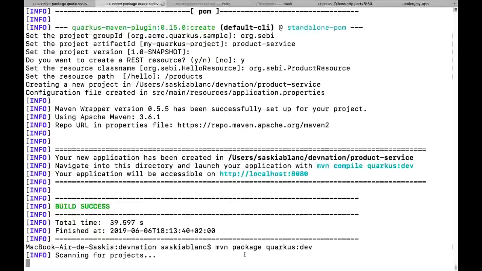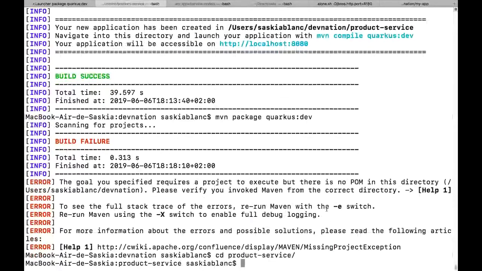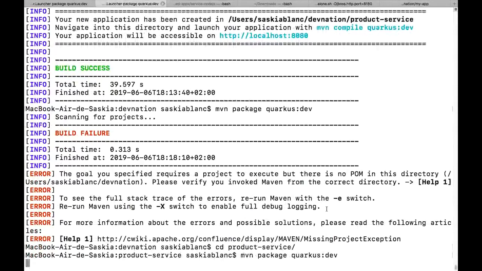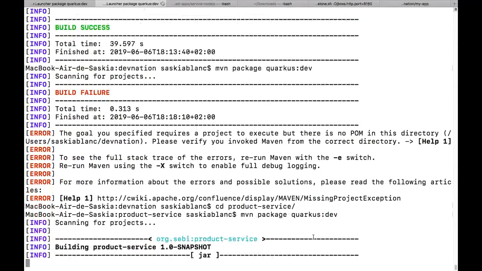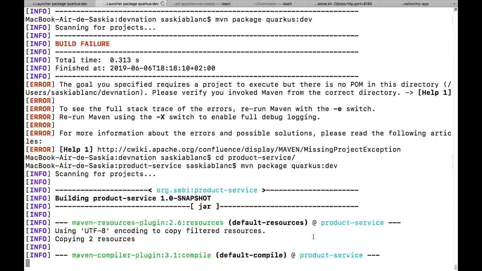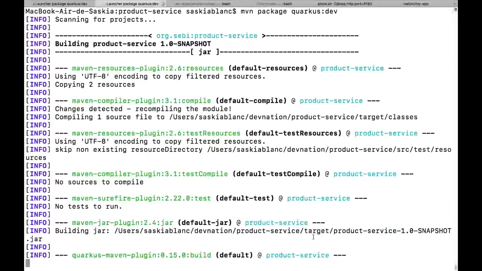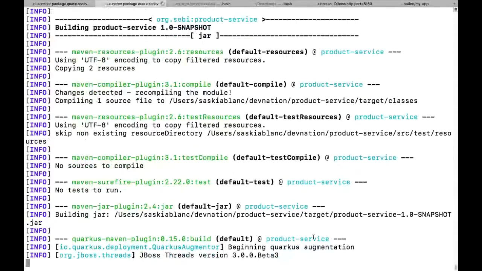And it's failing. Oh, I forgot to go in my project. I was not in my project. So here I'm in my project. It will package that as a jar and it will run it, and then my service should be able to access it. Okay, so it's taking some time. On my computer it's faster. That's just a small MacBook Air for my daughter, which is not the fastest, but believe me, with Quarkus your app should start in less than a second.